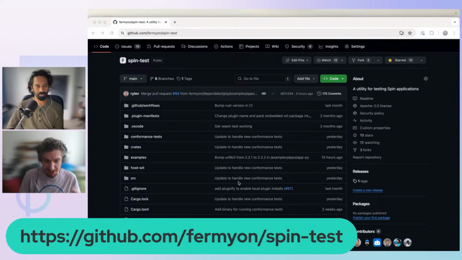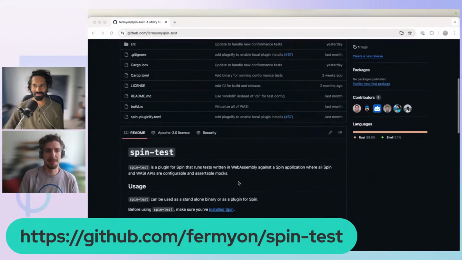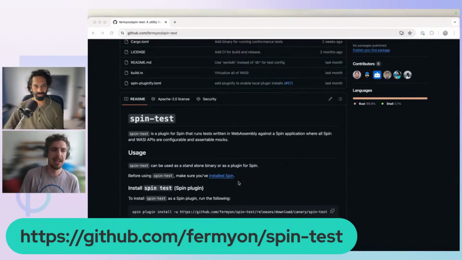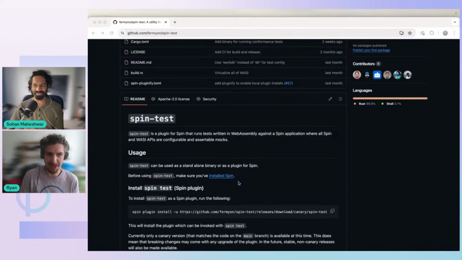But enough about that. I think the thing to talk about is what is spin test. In order to understand spin test, I think the first thing you need to know is what is spin. Spin is a serverless framework for running WebAssembly applications. You're going to write a WebAssembly program that will be run in a serverless event-driven fashion, where, for instance, if you're running it as an HTTP server, the application will be instantiated when an HTTP request comes in.